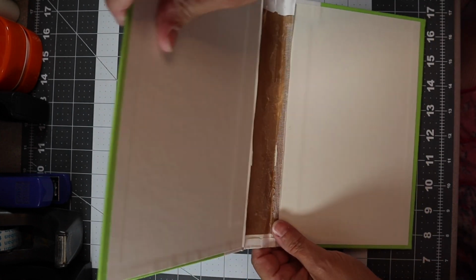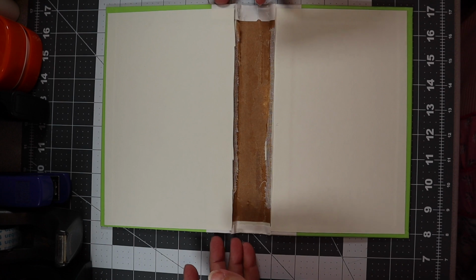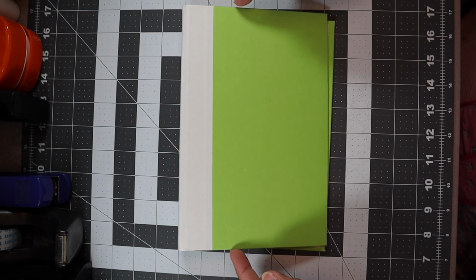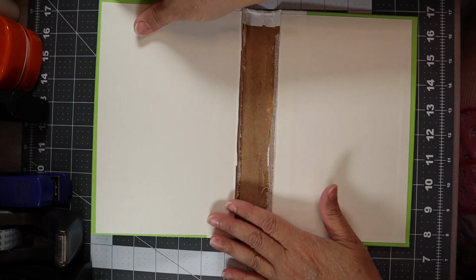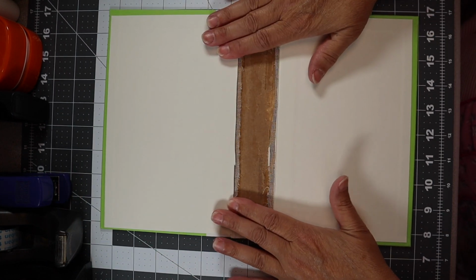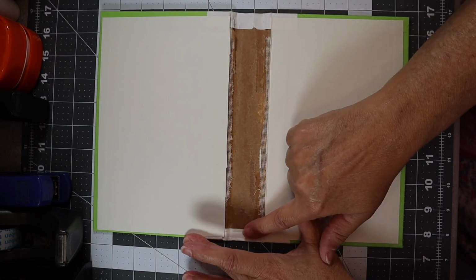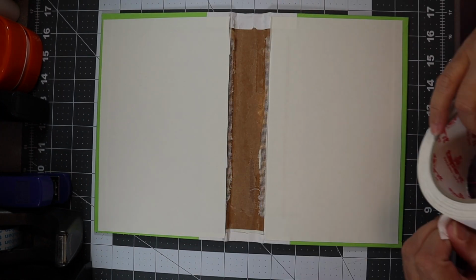So let's get started. Okay, so this is from a book I've gutted previously, and this is the right size for my signatures from here to here and from here to here on the sides. So what I'm going to do now is open it up. I've gotten this flattened out. I've cut away any extra stuff, and I'm going to reinforce this area right here with just some packing tape.